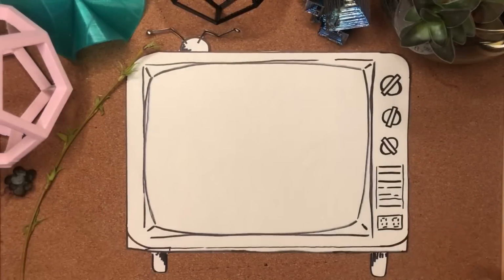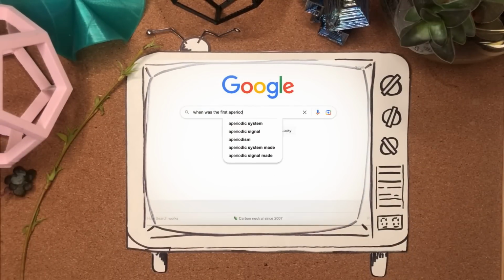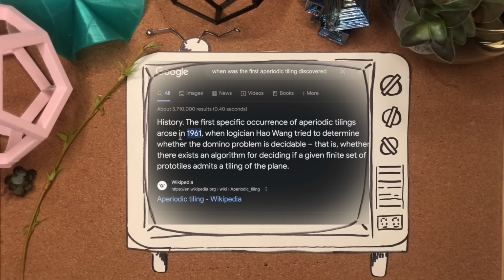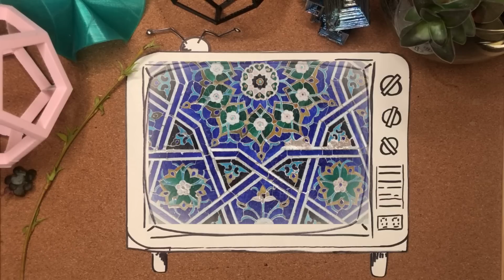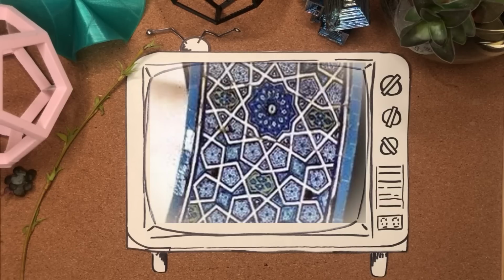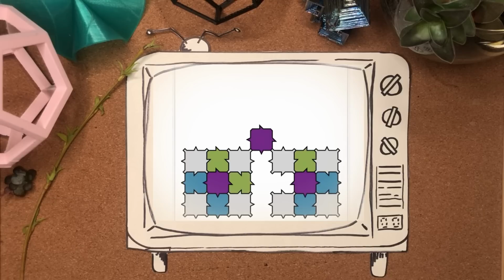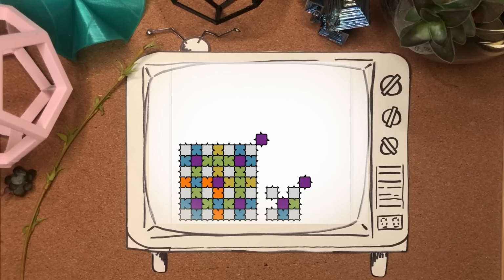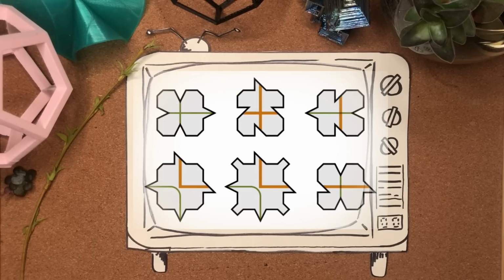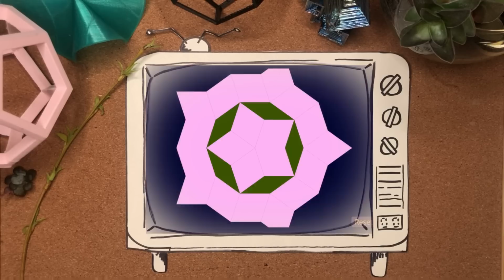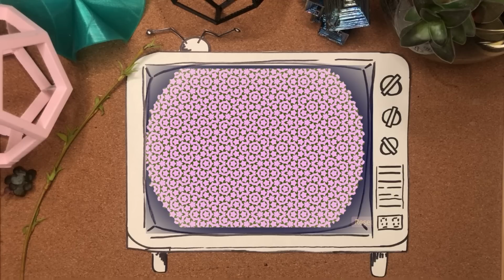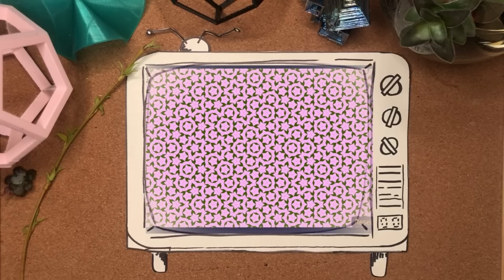Finding a non-repeating tiling was an open problem for a long time, and mathematicians just didn't know if it was possible. Then, in the 60s, mathematicians found the first aperiodic tiling. Of course, all mathematicians are always standing on the shoulders of giants. But now we knew it can be done, so the hunt was on to reduce the amount of tiles you need for these aperiodic tilings. We had Wang tiles, Robinson tiles, and then probably the most famous of all, the Penrose tiling. Now, the Penrose tiling only uses 2 tiles to cover the plane without any repeating pattern.